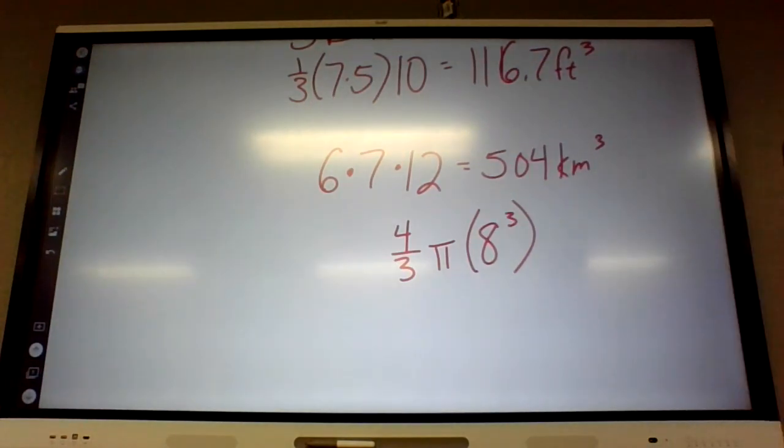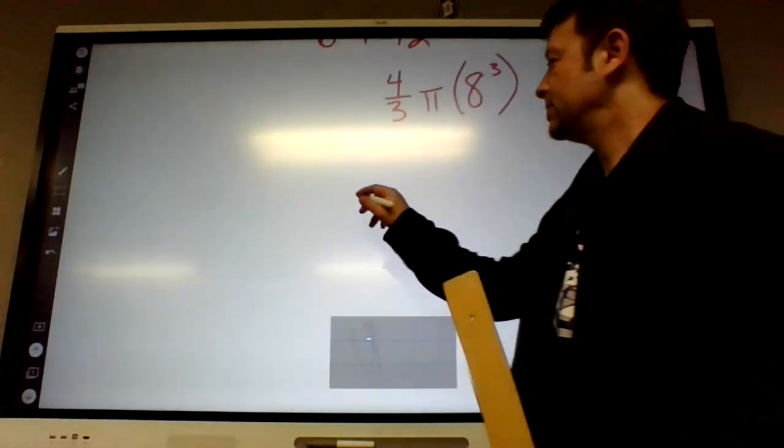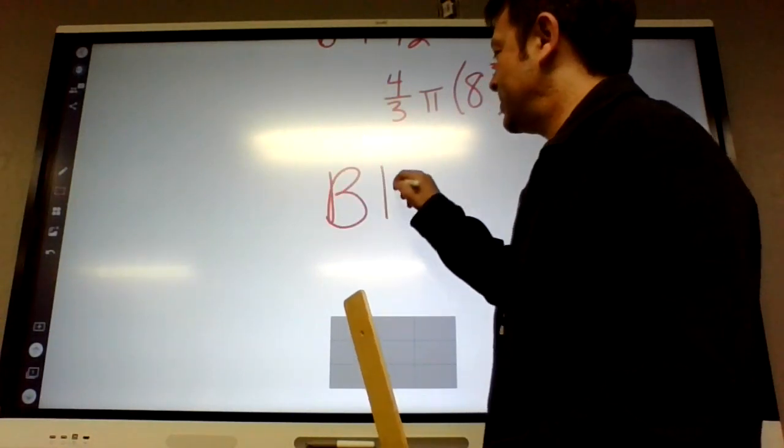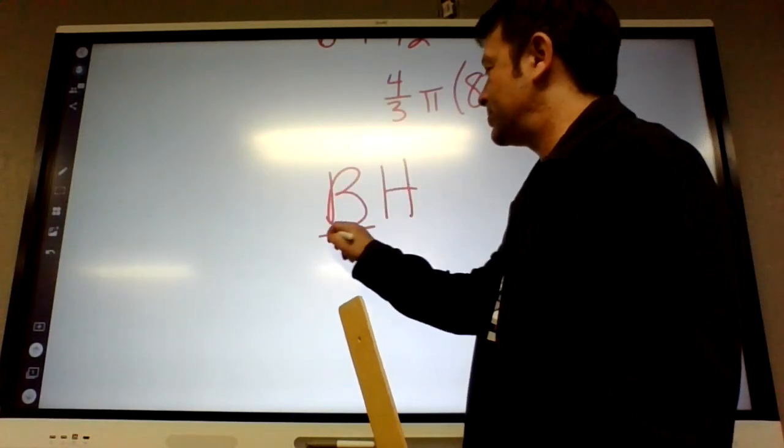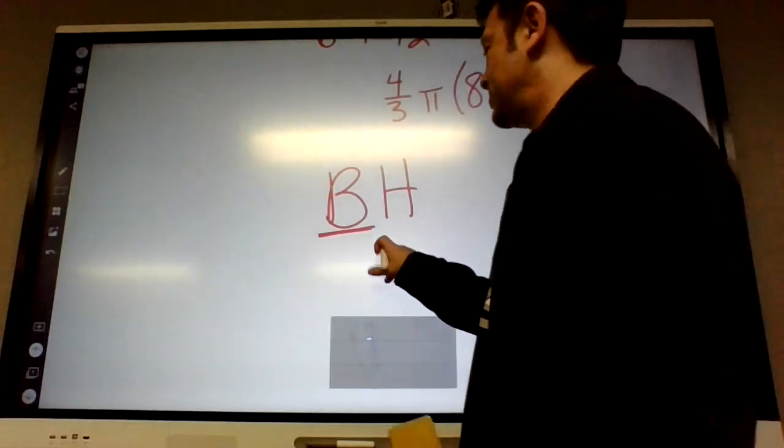The only two sides that are perfectly congruent, symmetrical, are the two trapezoids. So those two trapezoids are going to be our bases. Remember, the formula is just base times height, but the base in this case is a trapezoid. Yesterday, what was the area for a trapezoid? Base 1 plus base 2, over 2, times height. You might still have it in your notes from yesterday.